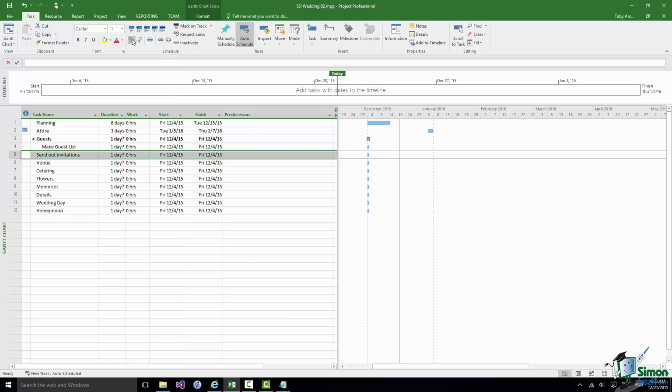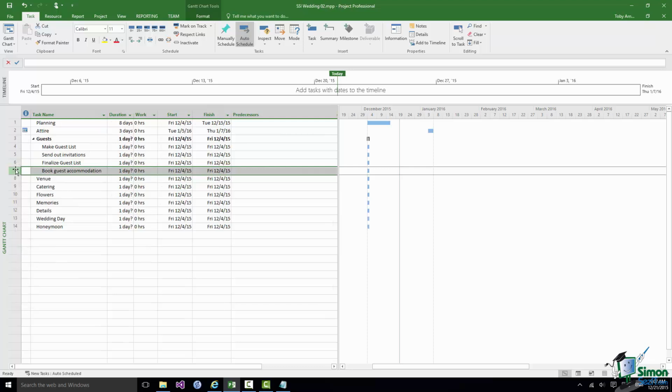And that would, as we say, promote send out invitations to itself be a summary task. Clearly a summary task with no subtasks at the moment, but I do want it to be a subtask of guests, so let me just indent it again and let me put in the third and fourth subtasks.